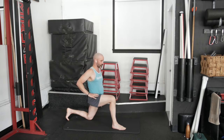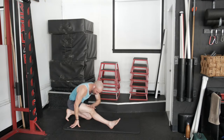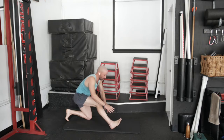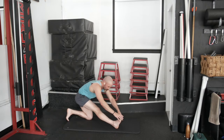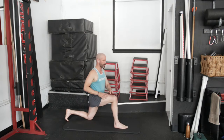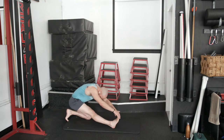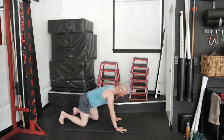And first thing we do is gonna press the hip down. Good. And we're gonna push it back. And when you're pushing it back, try to straighten this front leg by pressing the back of the knee to the floor and reach out for your toe. Good, get that hip and hamstring stretch. And if you can't reach your toe, you could just put your hand on your shin. That's fine too. One more time. Push it forward, and then press it back, get that stretch. Good. And then we'll return back to our hands and knees.